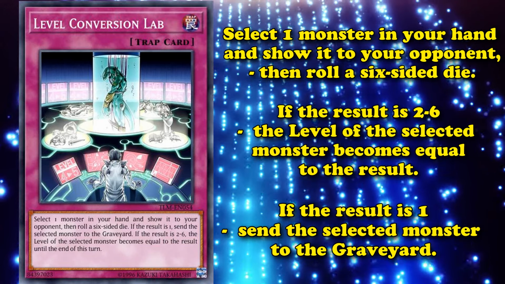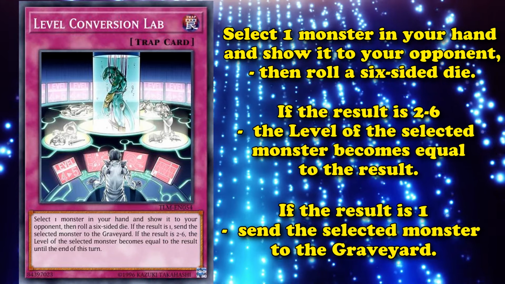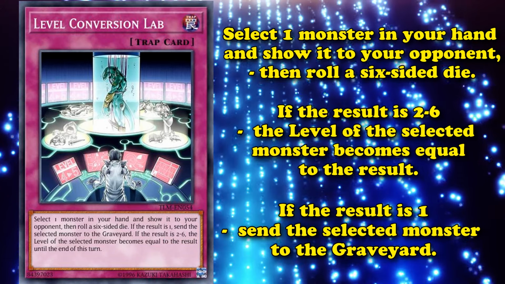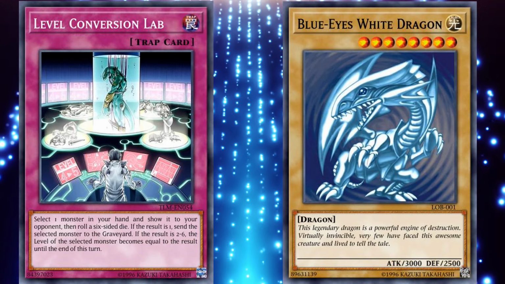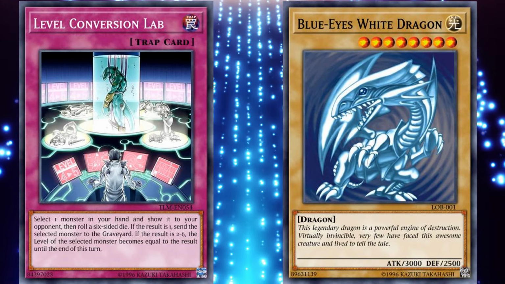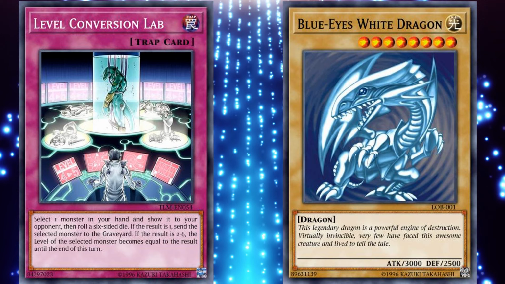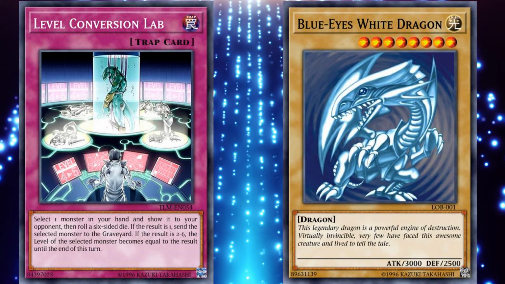The fact that it has the potential to discard the card with a 1 result kind of makes this card a little bit bad. Because the best use of this card is to use it on a high level monster in your hand so you can make it level 4 or lower. That way you can normal summon it from your hand without tributes. So if you roll a 5 or 6, that's already kind of a bad effect, because that means you'll still need to tribute 1 card in order to bring it out.